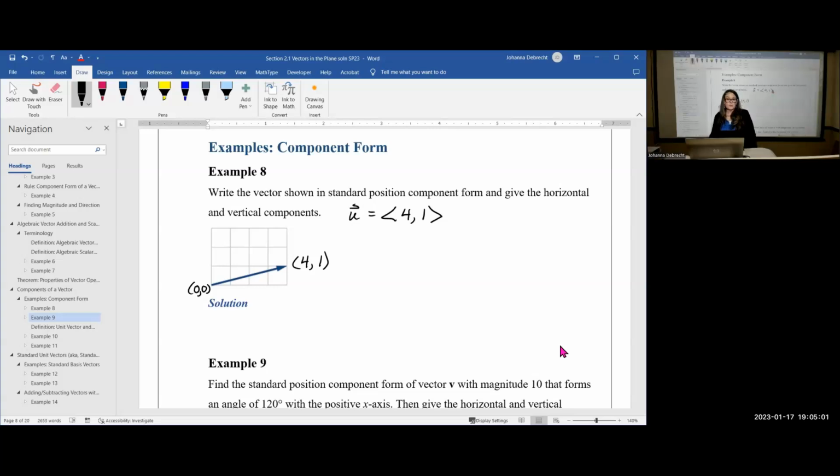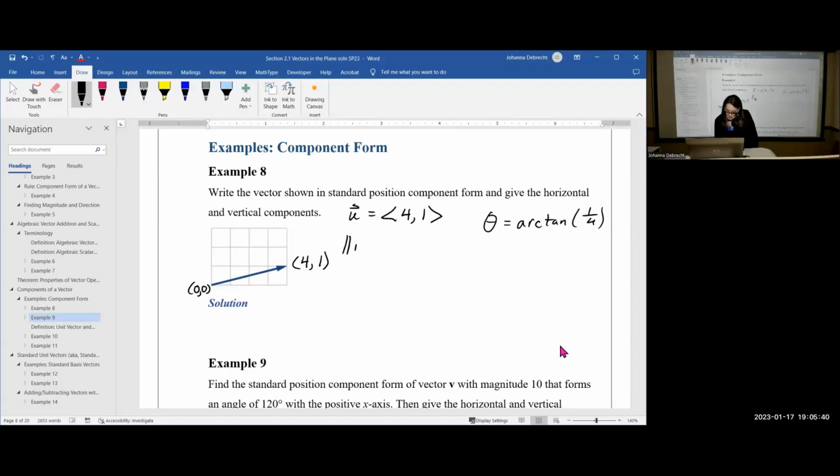But if we wanted to do this, we could also use the magnitude of v times the cosine of the angle. The angle would be the arctangent of 1 over 4. So the angle theta here would be the arctangent of 1 over 4. That again is y over x. We know the components are ⟨4, 1⟩, so y is 1, x is 4, so that would give us that. And then again, you could find the x component, which should be 4, by taking the cosine of that angle and multiplying by the magnitude of the vector.